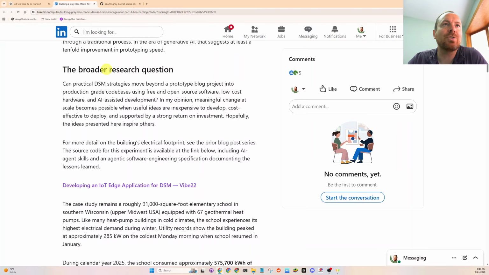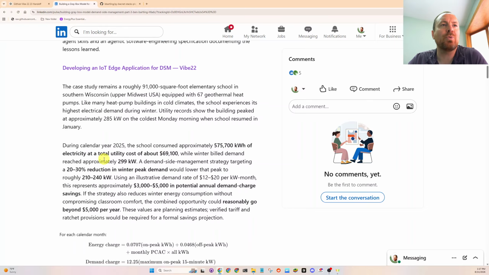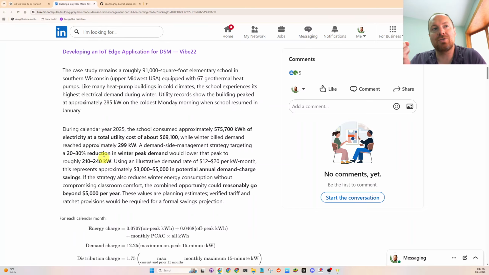So yeah, this broader research question. Like I was saying, to prototype this stuff, it took 3 weeks to clean the data, do some modeling, see what works best, and even do some kind of BACnet application, which I want to do today. But 3 weeks, wow, that is 10 times faster than I think I could prototype in the past. I think I could blog maybe once a month, just because it would take so long to do this on the side, all by hand.